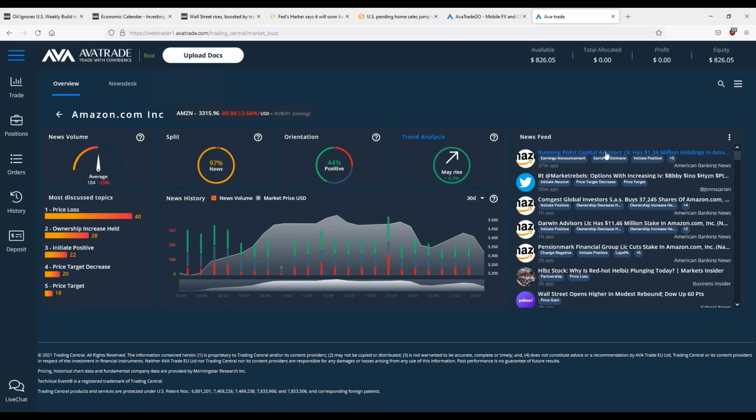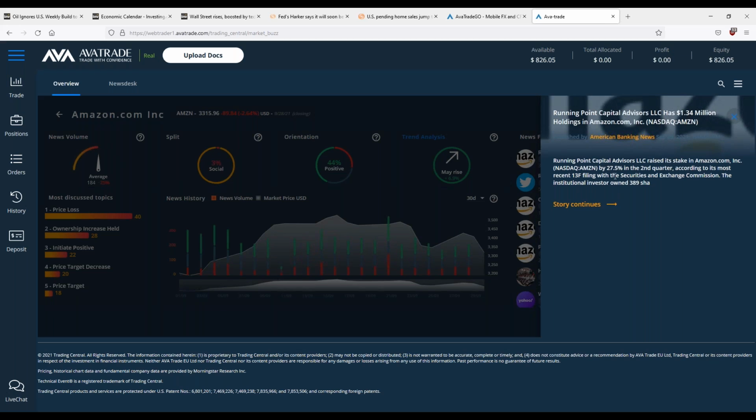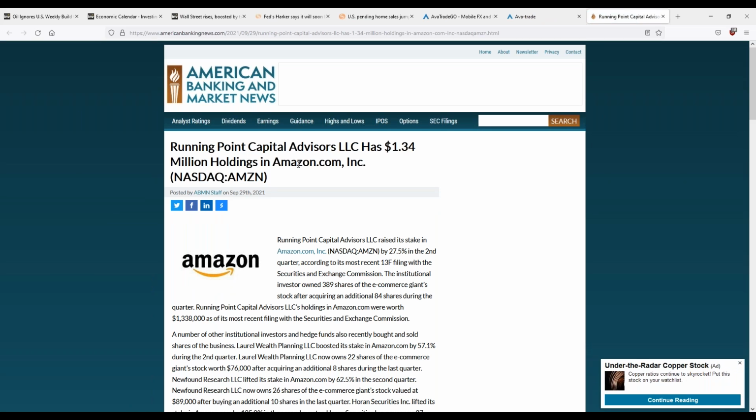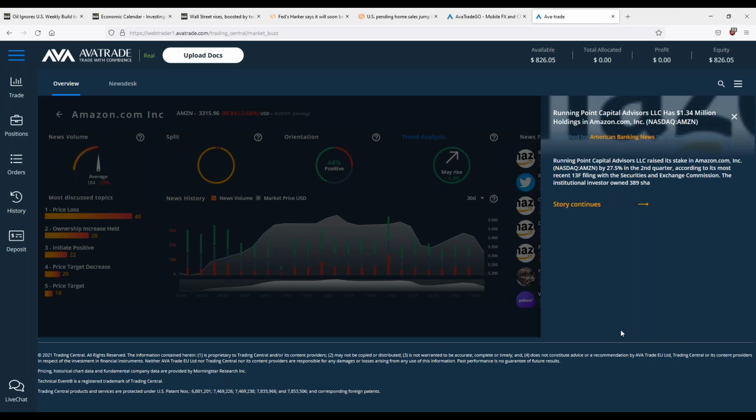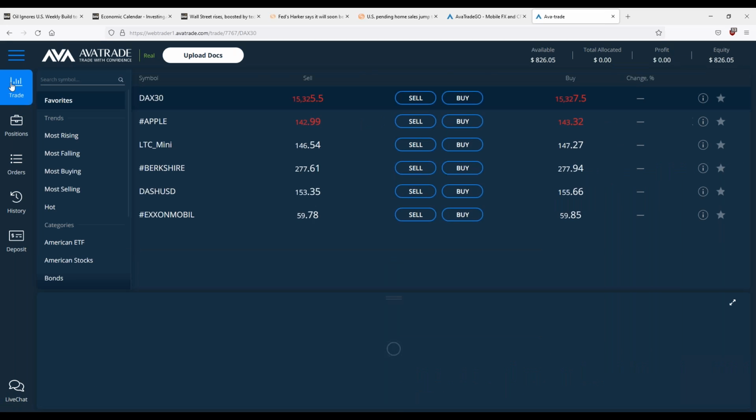The fundamental analysis is done for you here. You can click on the article, get a snippet. You can bring up the entire article just like that and see, okay, what's going on with Amazon? What's the latest article from 37 minutes ago? These are very nice time-saving features, because if you're into trading, time and timing is everything. This fundamental analysis tool can really help you out. It's only available on the WebTrader platform.